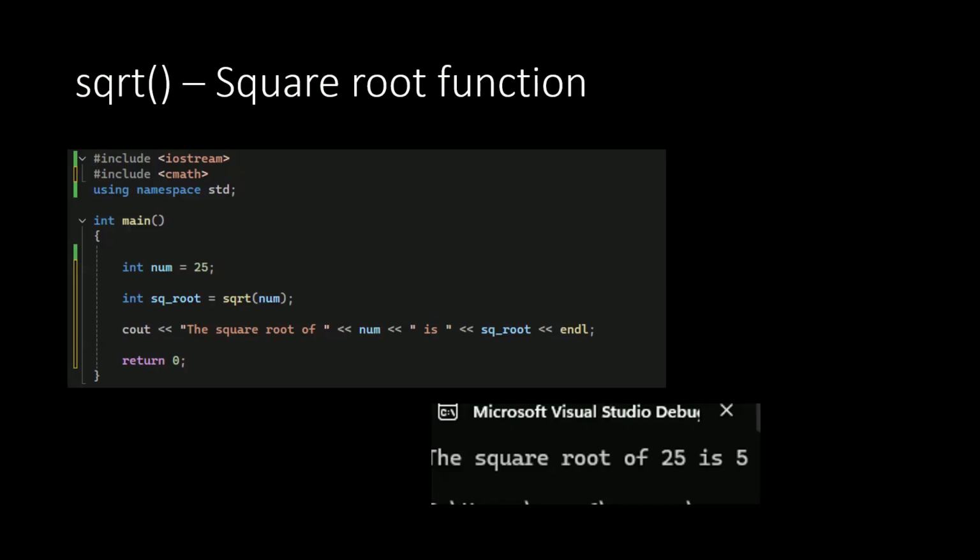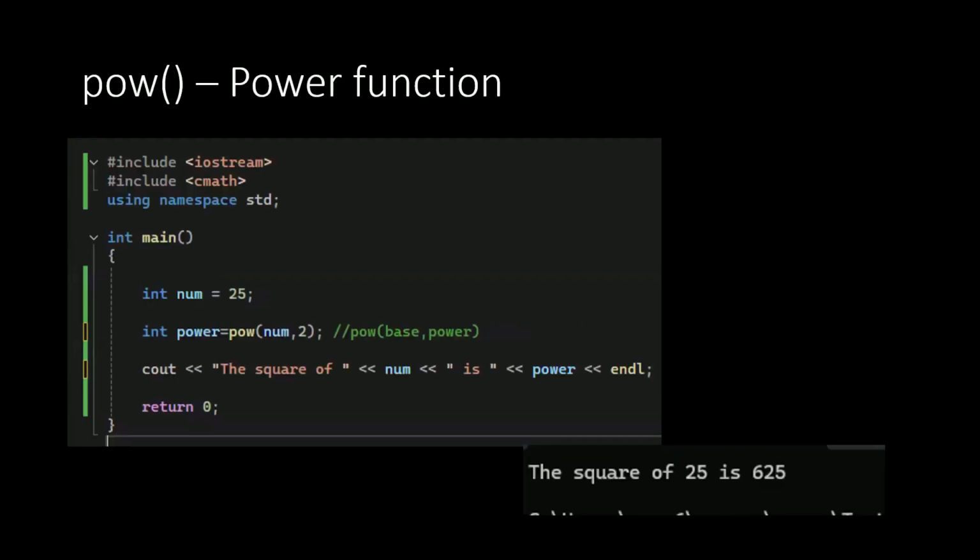So when we were trying to find x cube, we were doing x multiplied by x multiplied by x. Now we don't need to do that anymore because we have the cmath library. We can use another function that calculates the power of a number given the base and the exponent. When you are calculating a power, there should be two inputs, right? One is the base and the other is the exponent. So when you are calculating x square, x is your base and 2 is your exponent.